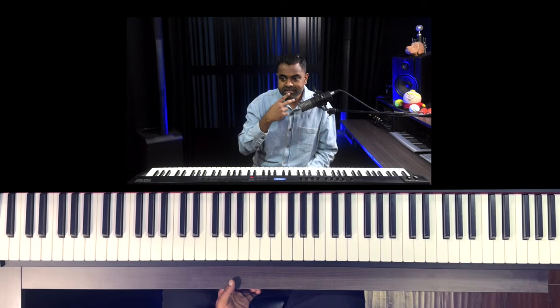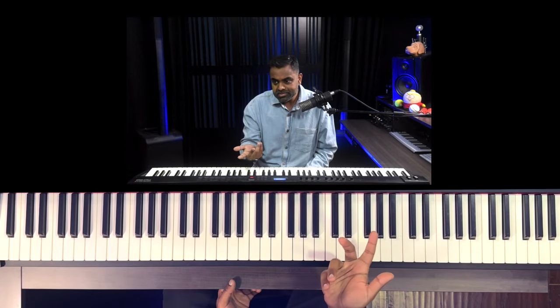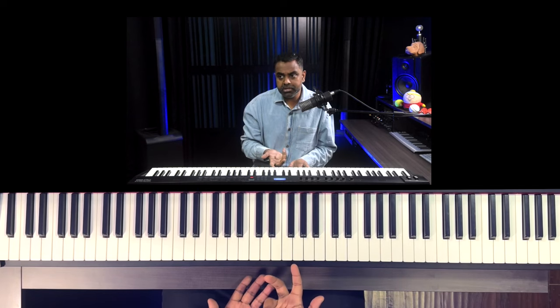Fourth intervals are not practiced very often, but it'll be very useful for your melodic playing. The advantage of practicing a piano drill in an intervallic way is it will help you with your melodic movements or your melodic improvisations or as you compose. What will happen is your mind wants something, but then your body is not able to execute it. But your body is subconsciously able to execute certain things, but then you haven't practiced the fourths. So if you practice all the intervals, you can get it out into the open very naturally or very organically.